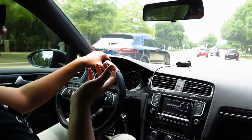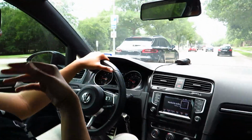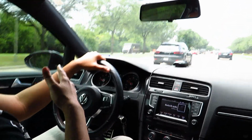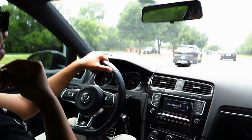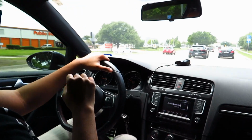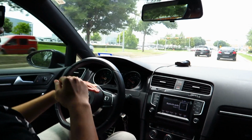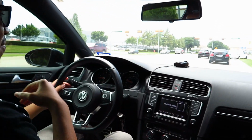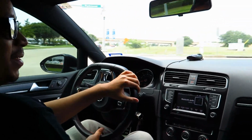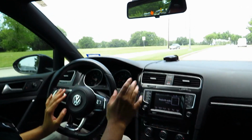So my expectations, I really had none. I knew there was going to be a power gain, but I didn't really know what it was going to feel like. I gotta tell you, when I first got it tuned, that whole maybe a week or so, I thought I had a whole new car. It felt like the same car, but just to the next level. If the car before was an 8, now it was a 10, because there's just more power everywhere.